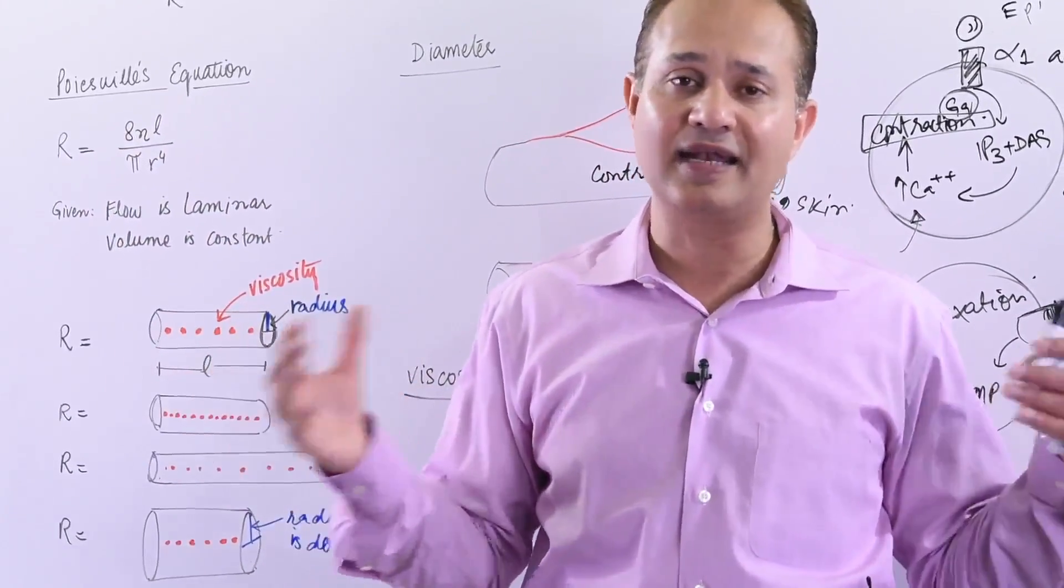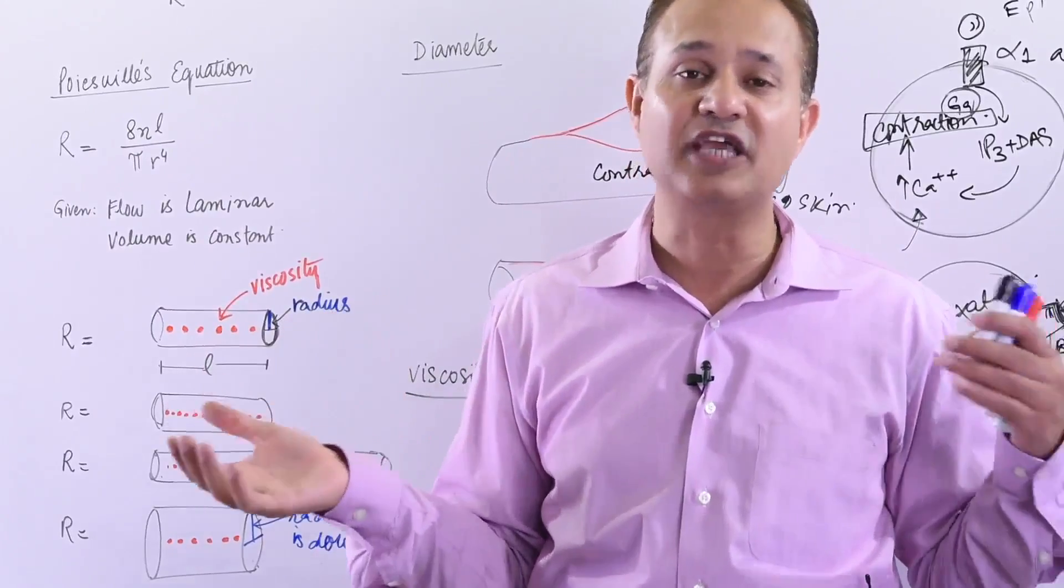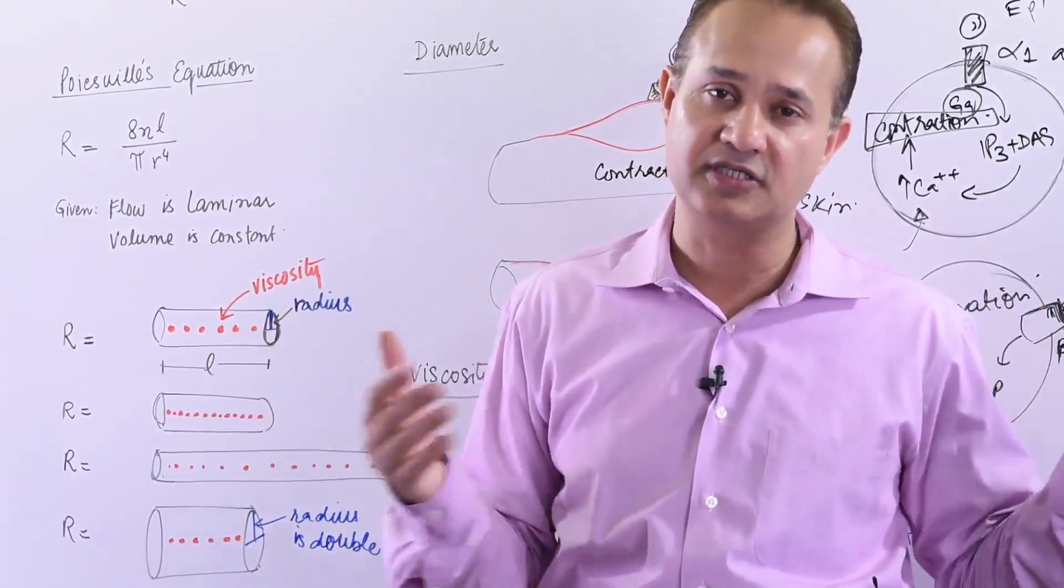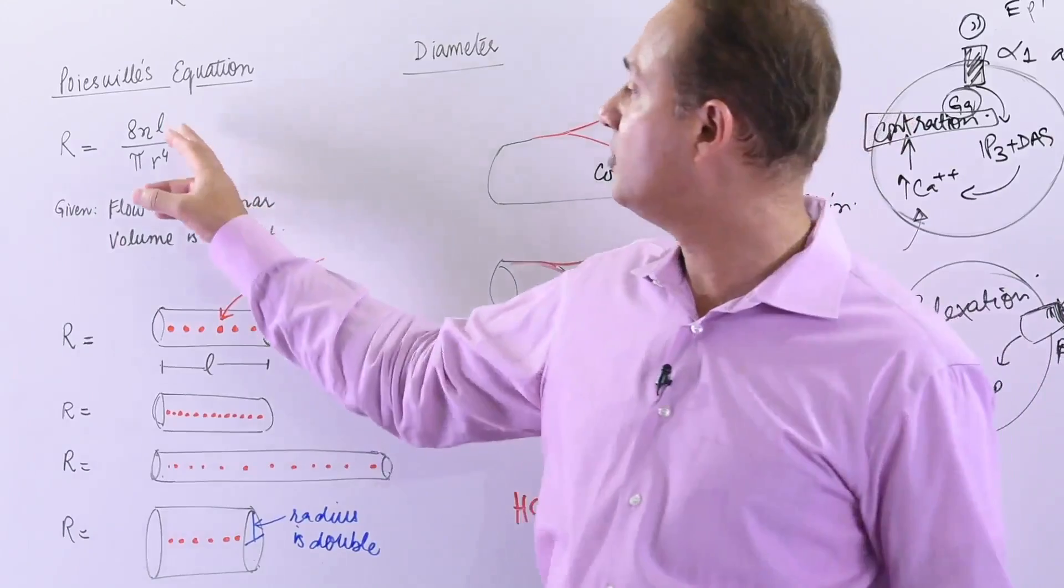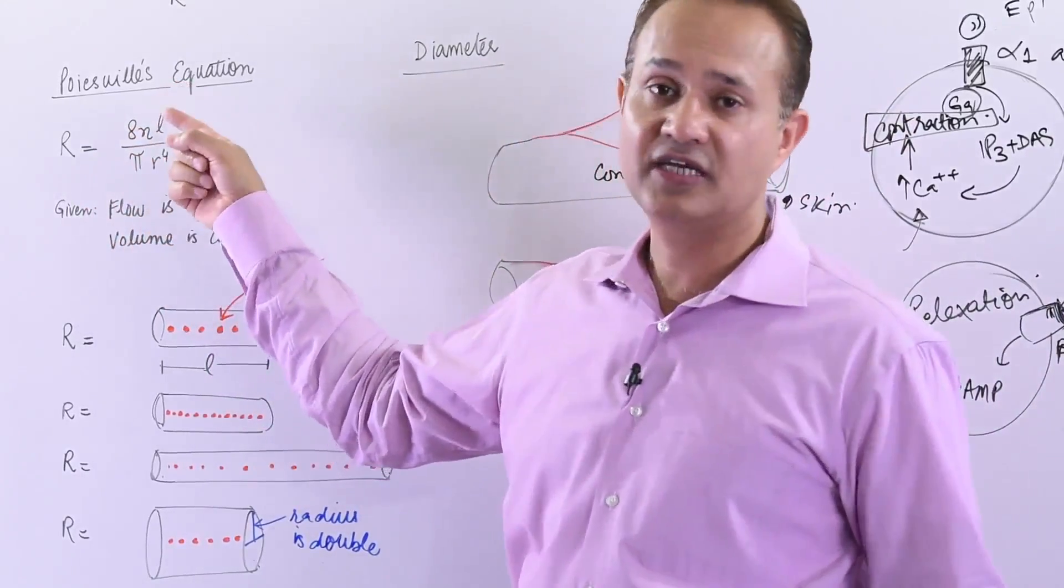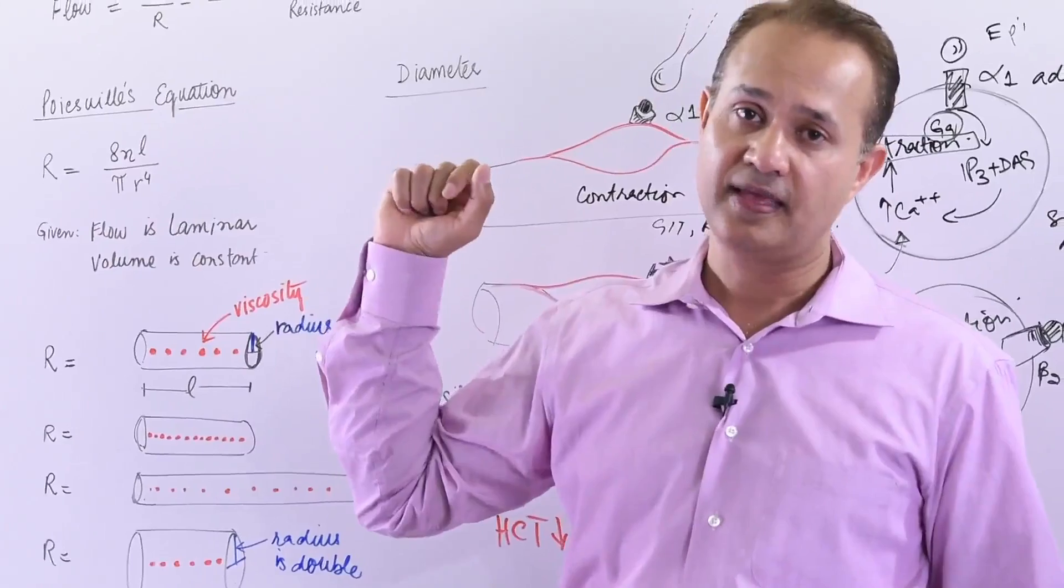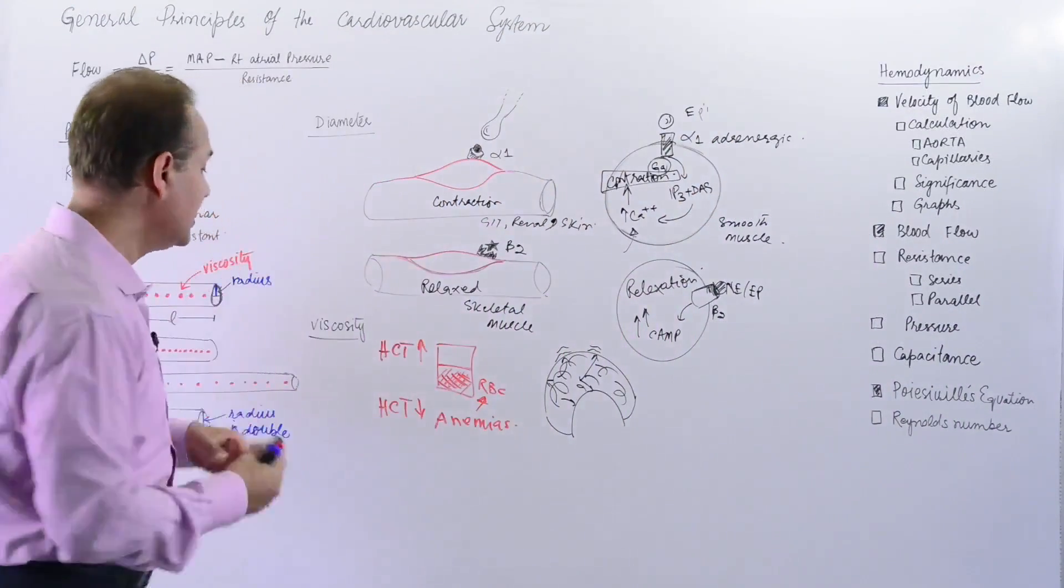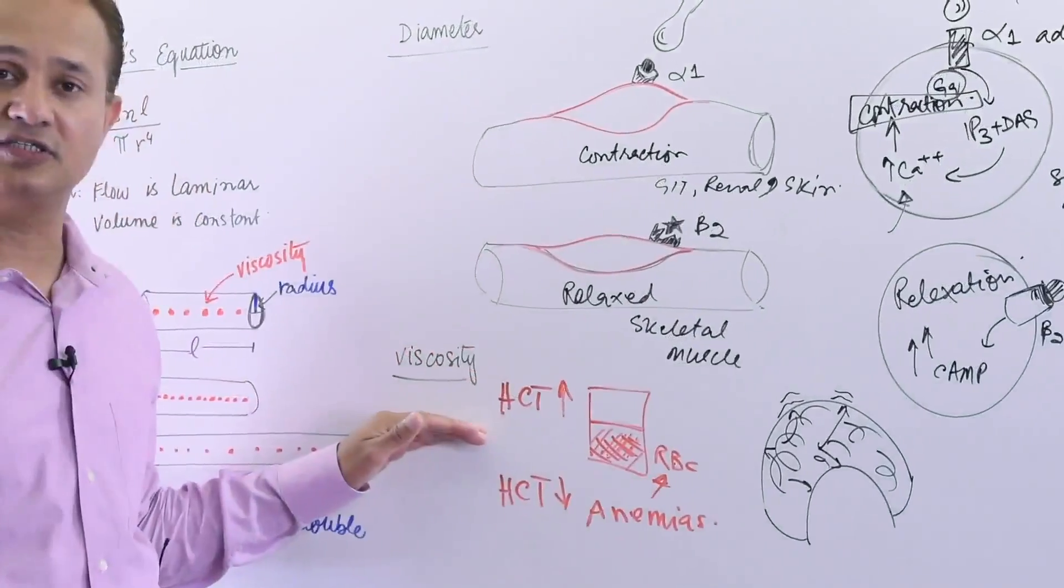You can understand this then, 8 is not an important number here. Length is not important for cardiovascular system. Why? Because normally our length of the blood vessels do not change. They do not reduce or increase in normal conditions. Yes, there can be accidents. But in normal conditions, the length is not going to change. The radius is changing and the viscosity is changing. So let us see now, we have established what happens with that. Let us see how the viscosity is changed.